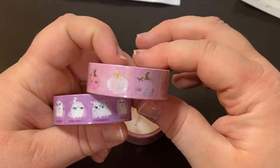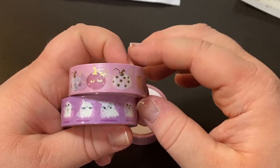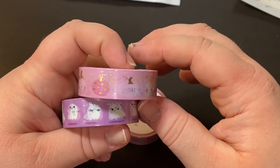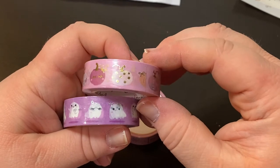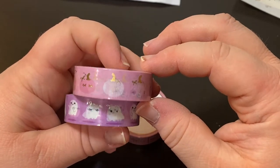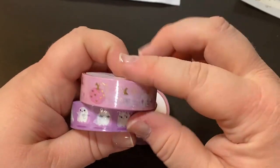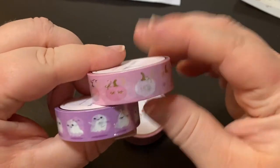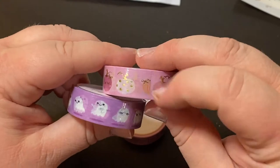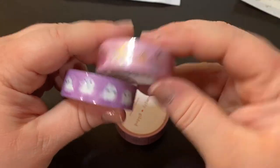And then this is Painted Pumpkins 3.0. Pink Painted Pumpkins. I've never been super into her pumpkin washi, but I love this one. I think it is adorable. The little gold polka dot pumpkin. The one with the lashes. It's just so cute. The little hearts. That one says family. That one says faith. That one has words, but it's cut off because it's the beginning of the roll. But this one was so soft and delicate. I absolutely loved it and had to pick it up.